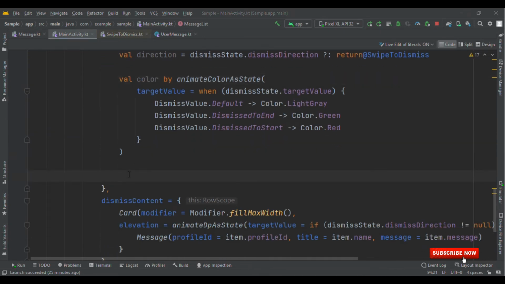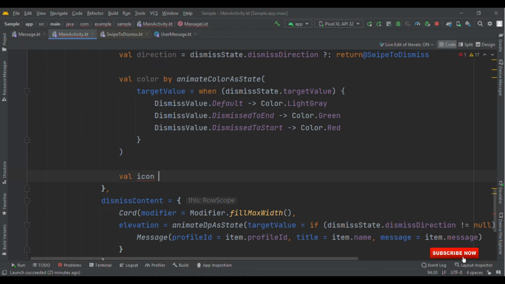Now if you see about the icon, we had the icon when we were swiping from left to right or right to left. It was a delete icon for end to start, and for start to end it was a checkmark icon. So let's add the icon switch logic too.